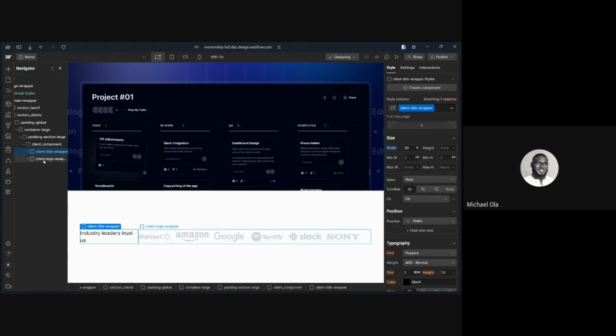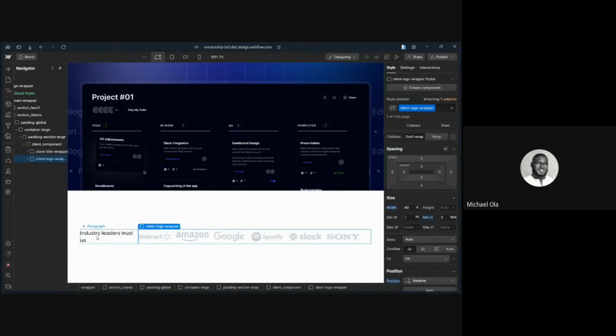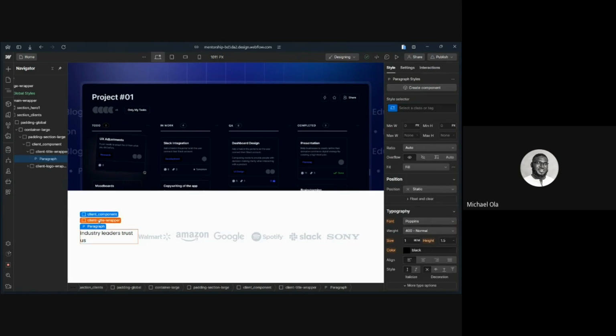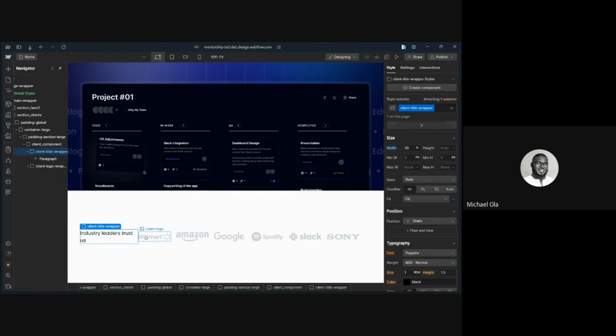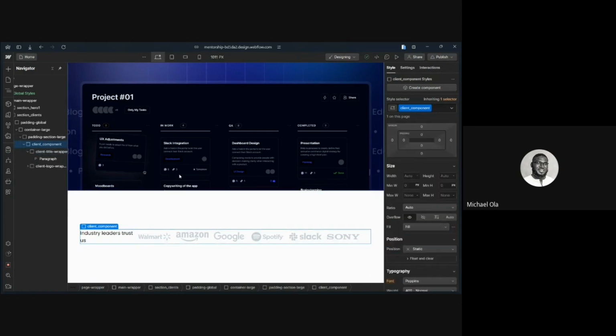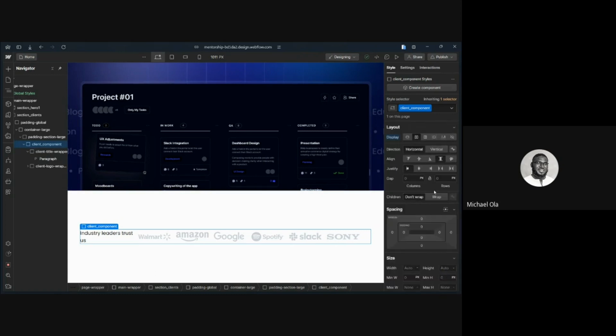Then we defined how we need to have two wrappers, and I explained why I always have a wrapper for my title: it helps me clear my design needs. Another thing, if you can remember, there's a 32 gap between these two, which we need to define. So if you click on the component, which is flex, we need to define the gap between these two, which is 32 pixel. So let me put 32 pixel.